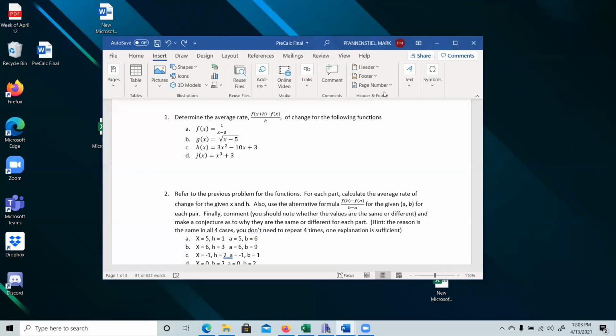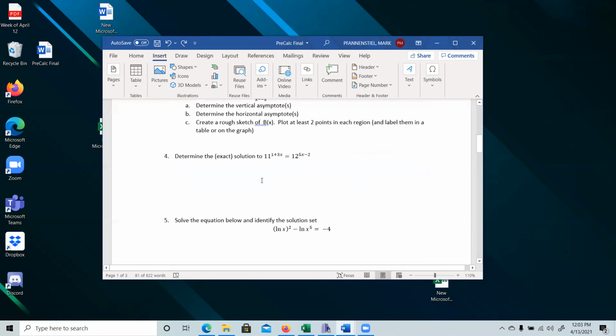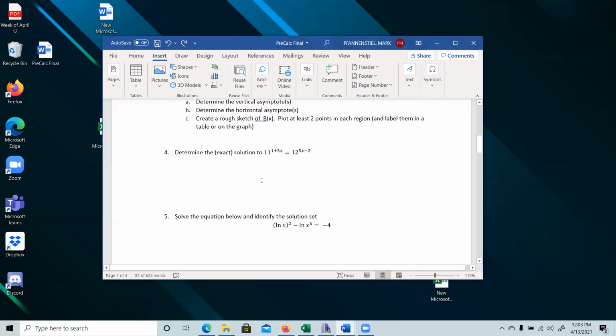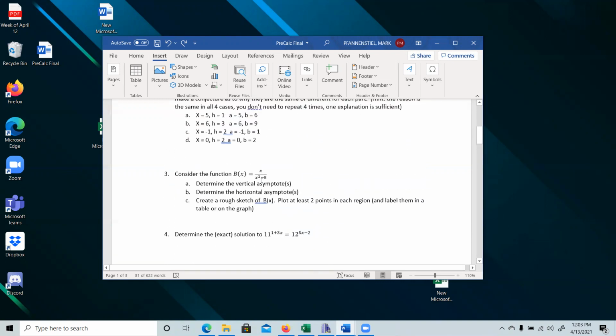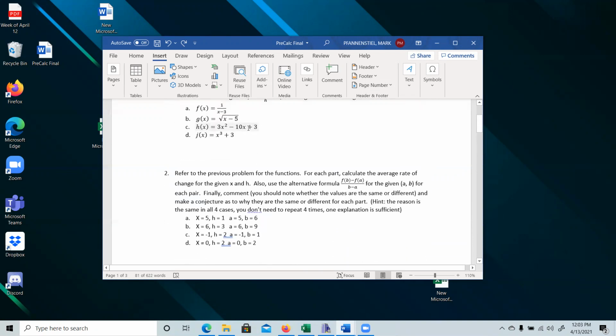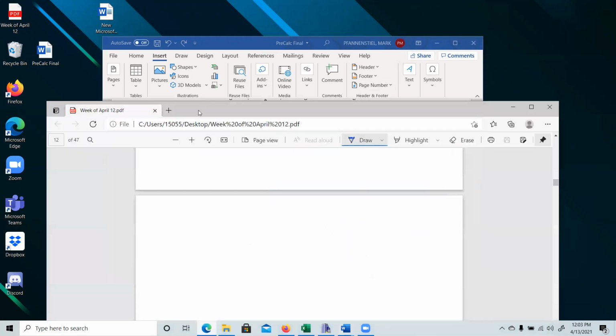Back to pre-calculus. We are talking about our practice final here, and I think I have the rest of these things written for us, so I will post these before too long. Why don't we do an easy one? Why don't we go ahead and do part C here, and then we'll move on to some other stuff.